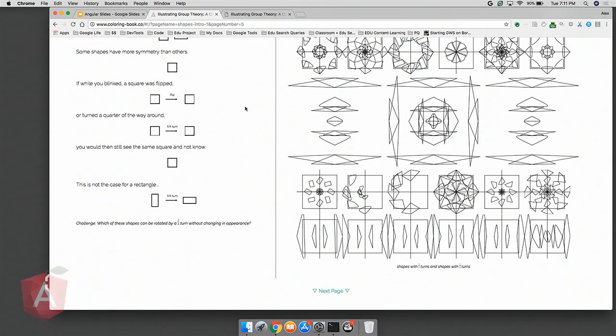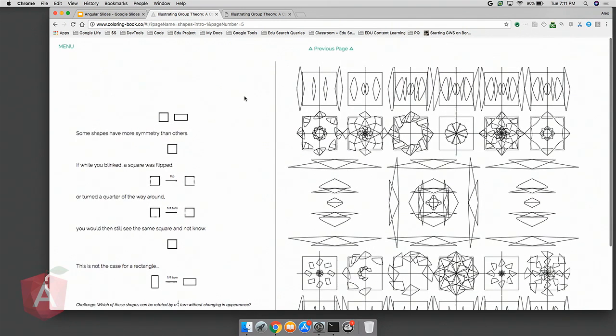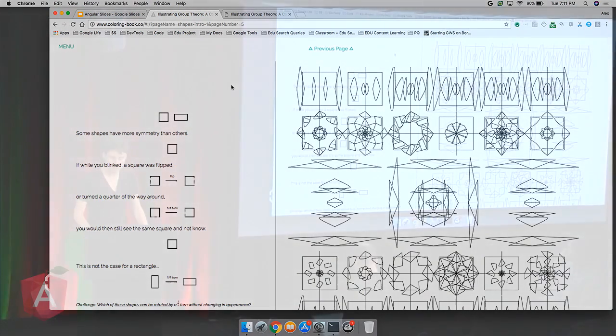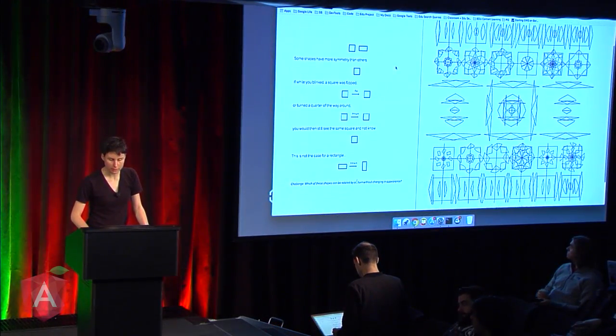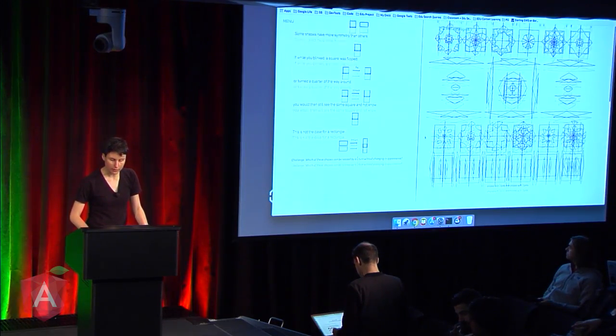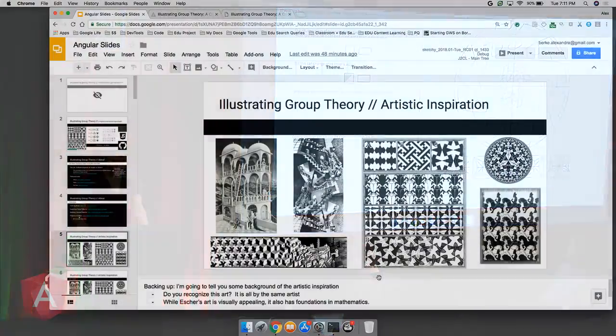So the web version is like the book version in that the written educational content is on the left and the illustrations are on the right. And the illustrations complement the web content. And in the same way you leaf through a book, you can leaf through this digital book in that way.